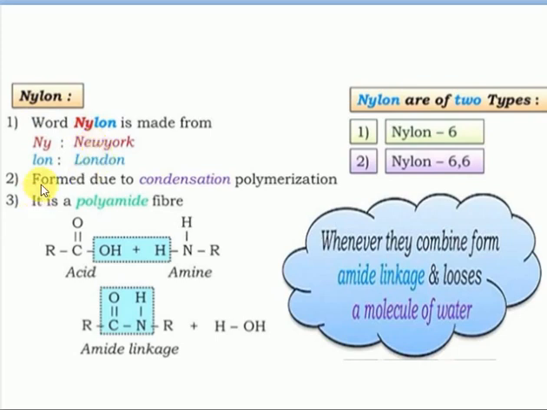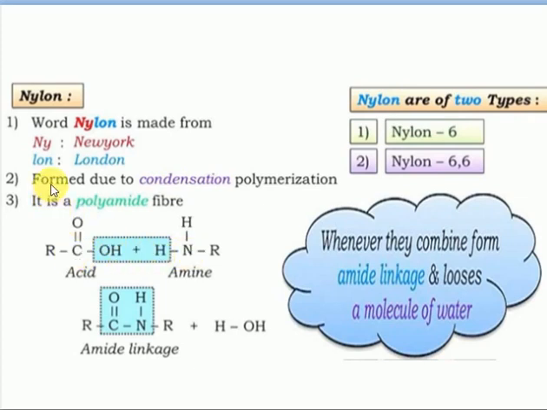Okay, but one more point to remember. Nylon is formed as a condensation polymer only. What does condensation polymer mean? Whenever two monomer molecules are joined together, they leave a water molecule or hydrogen chloride as a byproduct. It is also a heteropolymer, because two different monomers are joined together to form the polymer.